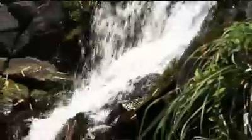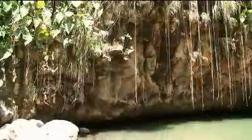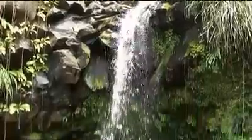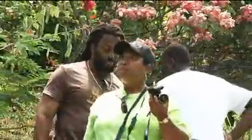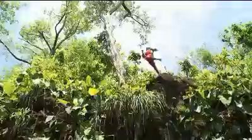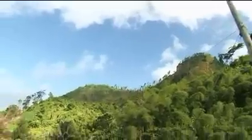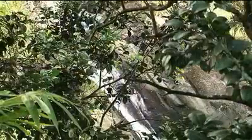Now, waterfalls are as ubiquitous in Grenada as wedding chapels are in Las Vegas. One of the most popular are the Annandale Falls. You can bathe right under the actual falls or just take in the beautiful views. But do look out for the Annandale Jumpers Association, a motley collection of guys who put on a real diving spectacular for you. Alternatively, you can visit the less developed but equally picturesque Concord Falls.